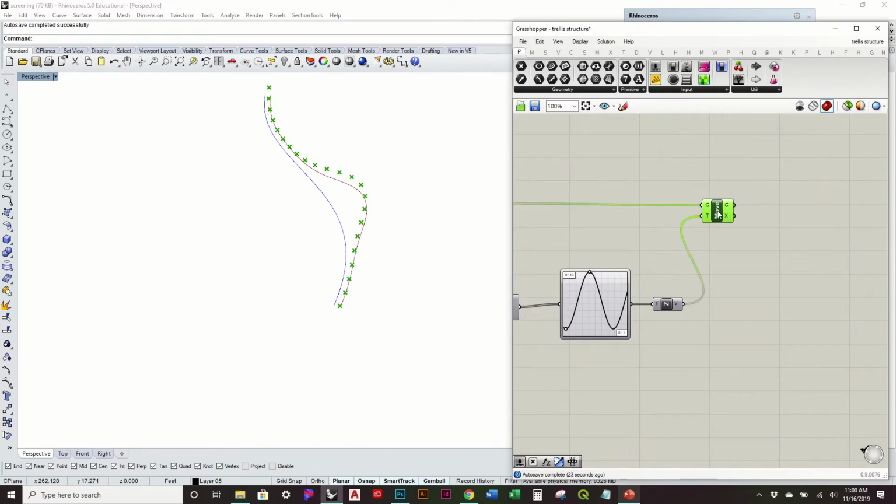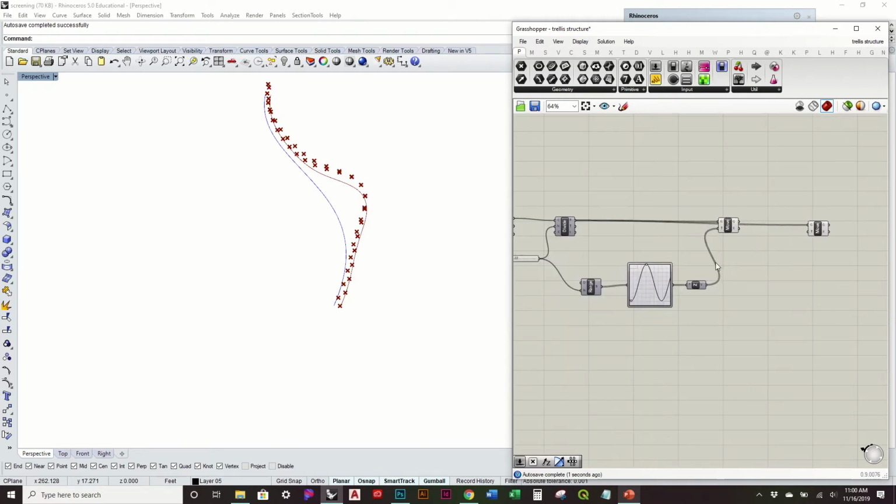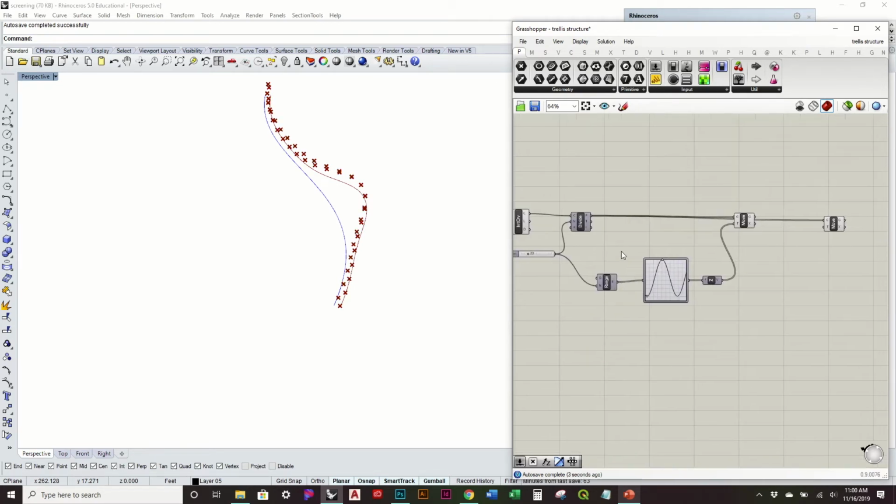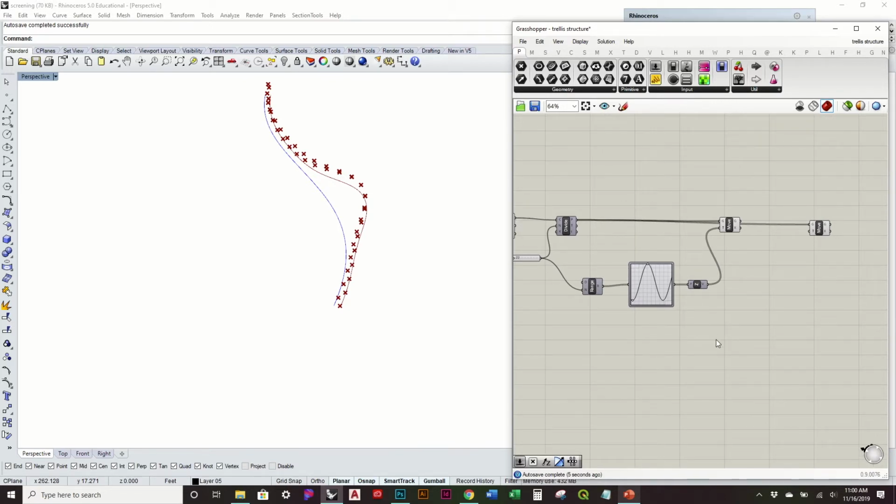So again, I'm going to repeat a lot of these steps. Instead of moving it in the z though, I will use the parameters that determine that, and I am also going to use a graph mapper as well.